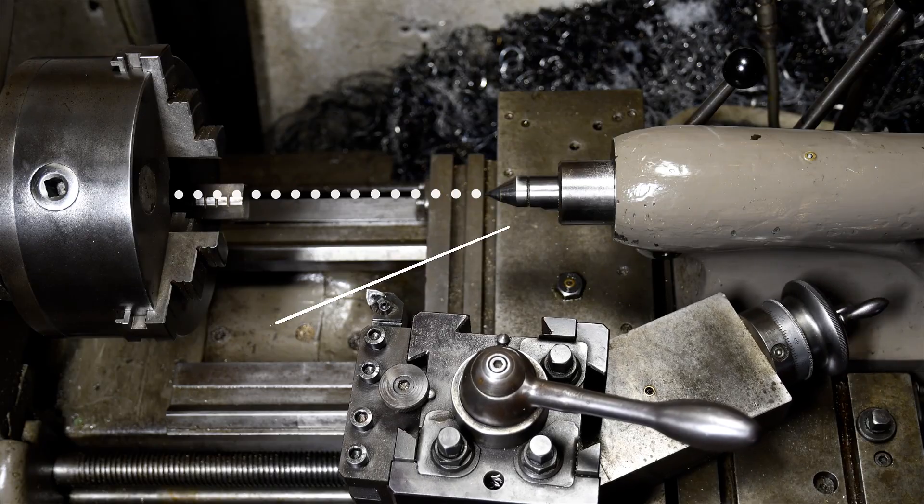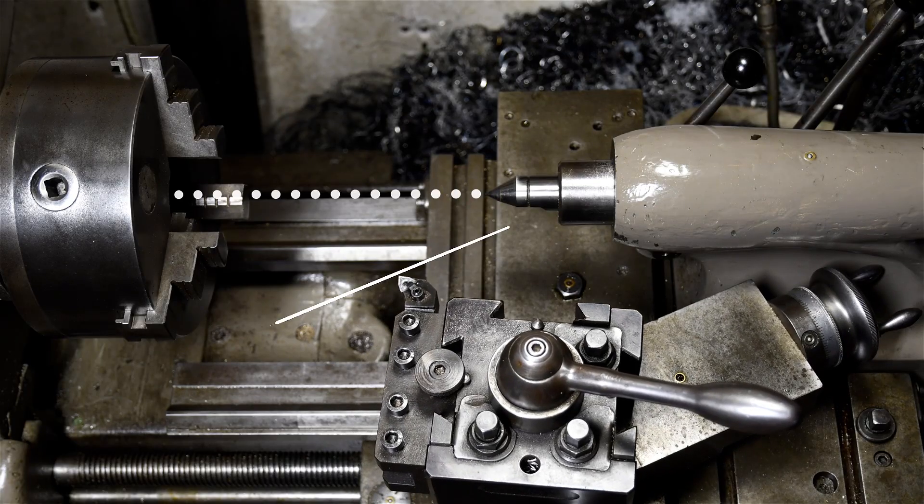The hardest part about cutting tapers, no matter what method you use, essentially comes down to setting up that angle. How well you set that angle makes the difference between a part that works and one that doesn't. Everything else is basically just mechanics of pushing the tool around and getting material out of the way. Swinging the top slide is probably the easiest and fastest way to cut tapers. The only downside is that the top slide usually doesn't have that much travel, so if you need a long taper, the top slide won't cut it.